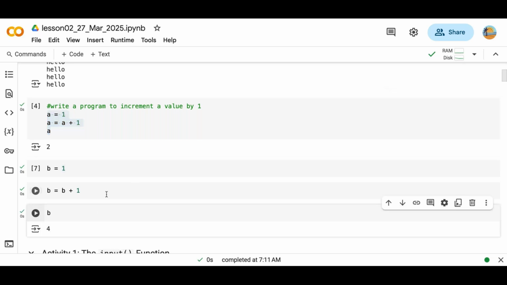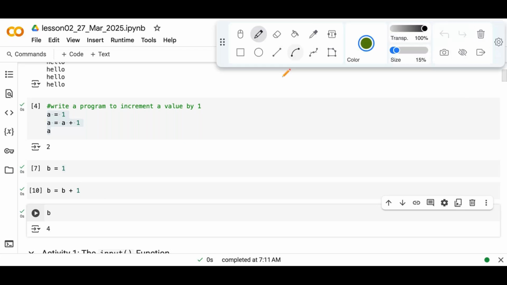So what is happening here is, you just have to keep this in your mind: when I'm writing them in different code cells, first I've assigned b equal to 1, so this is done. Then this statement, b equal to b plus 1, I run it the first time, it becomes 1 plus 1. Again I'm running this. Because I'm not running the assignment again, the b value will not change back to 1. Before it was 2, then next time I run it, it becomes 3. The next time I run it, it becomes 4, and so on.